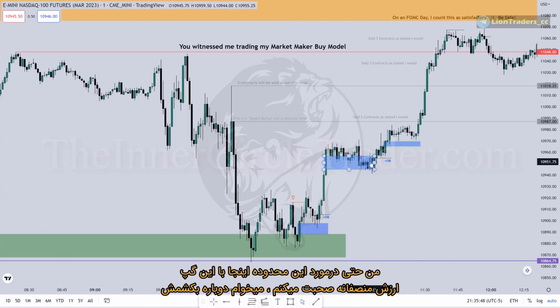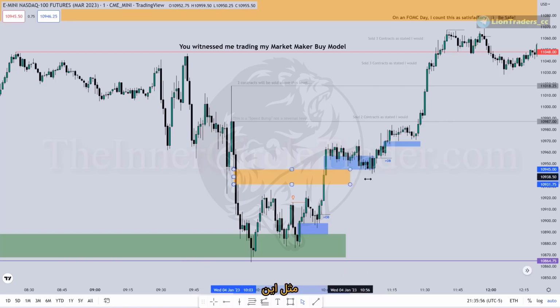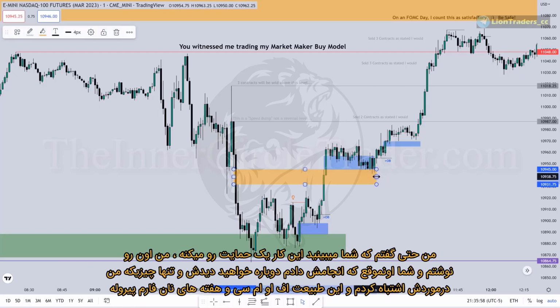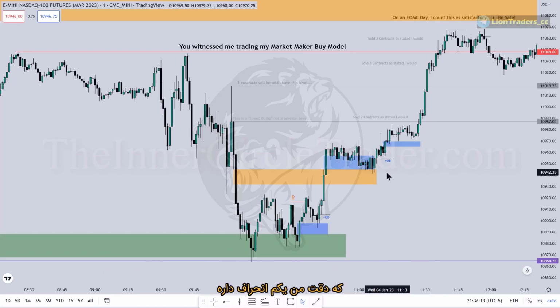I even talk about how this area here with this fair value gap, I'm going to draw it again like this. I even stated that you would see this form support. I typed it out and you'll see it again as I did it. And the only thing I was incorrect about, and this is typical of FOMC and also non-farm payroll weeks, where my precision is just a little bit skewed.